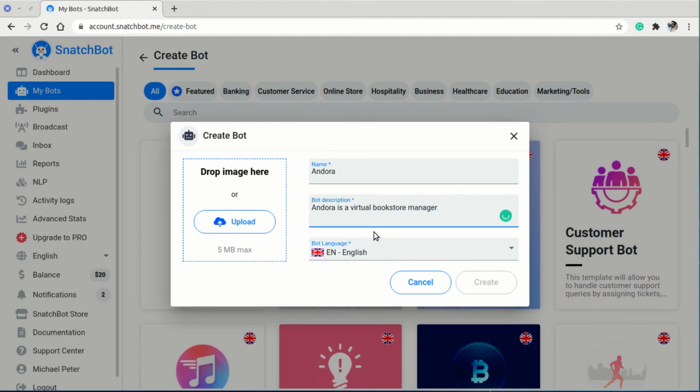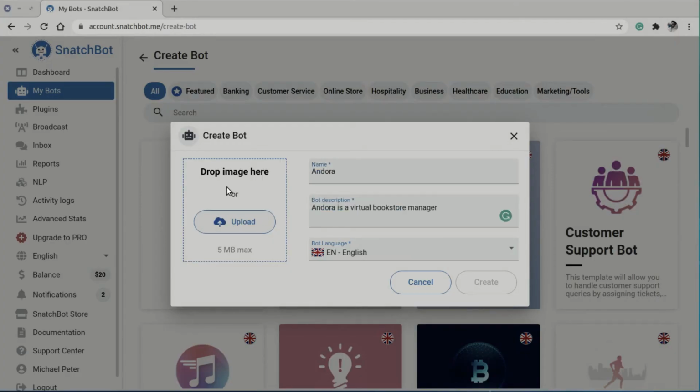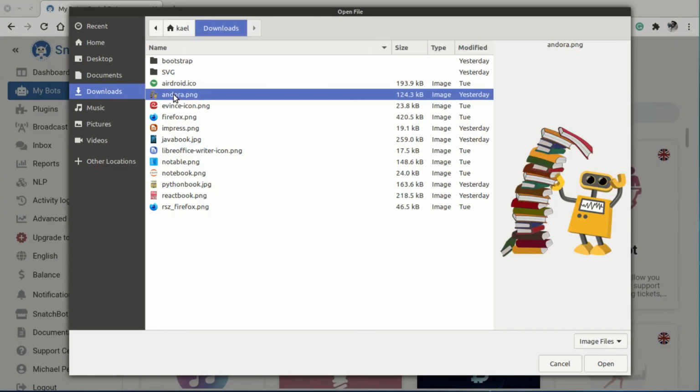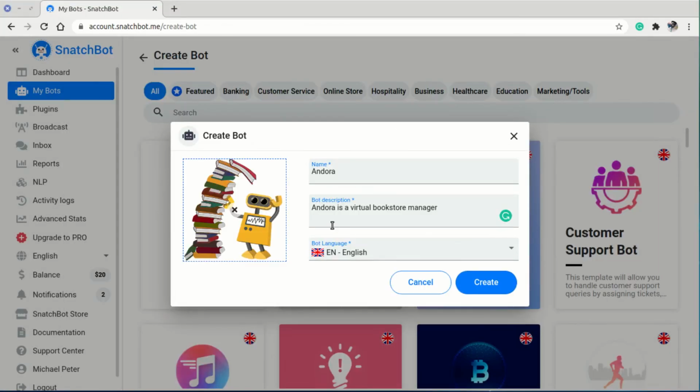So, Andorra is a virtual bookstore manager. I have to give Andorra a profile picture, the same way you have your profile picture on WhatsApp, on Facebook, and on Twitter. So I'm going to upload a photo. I downloaded a sample picture of Andorra, you see, as a bookstore manager. Andorra has a lot of books. So after giving Andorra a profile picture, a name, and a description, we can go ahead to create the bot.